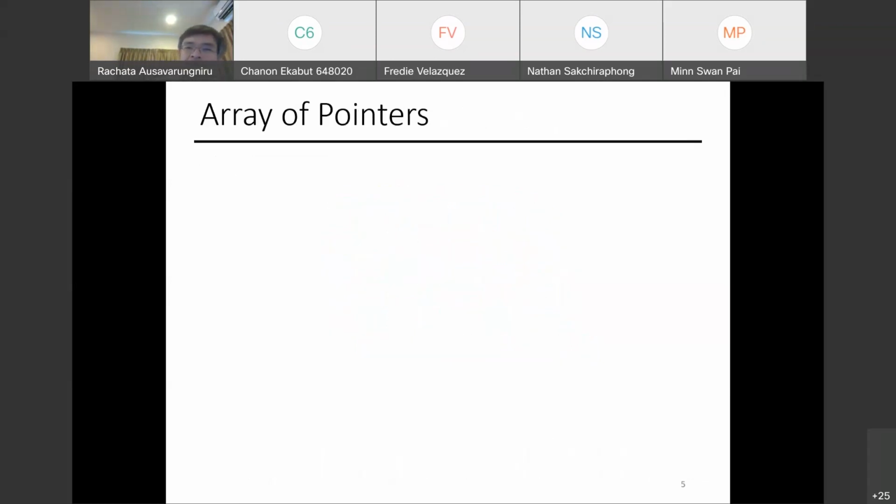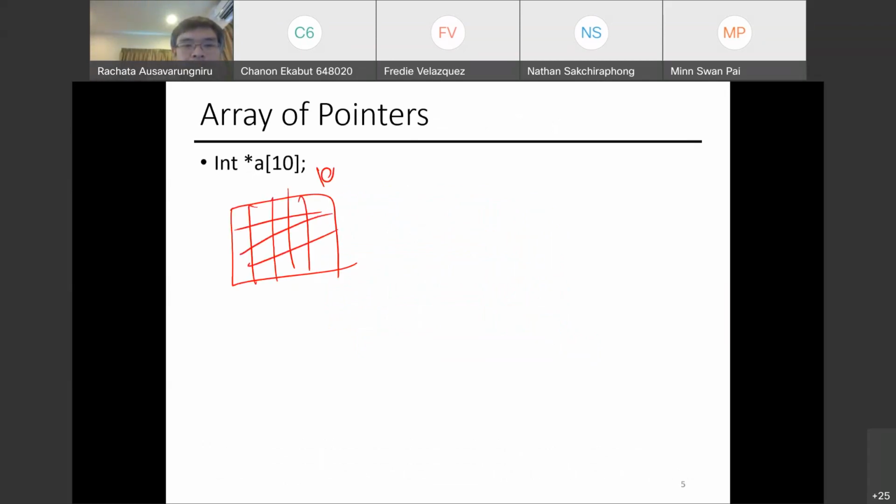So now let's talk about the array of pointers, something like this. Let me ask the first question. When I allocate in the end, if I want a 10 by 20 matrix, when I look at this in the memory, are they going to be next to each other anymore? Do I have a guarantee, or are they likely to be next to each other when I go through this array of pointers and do the malloc?